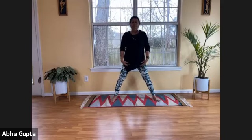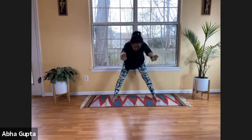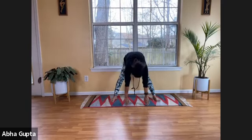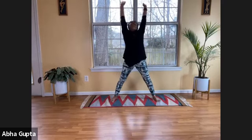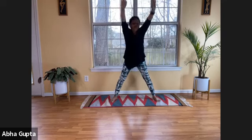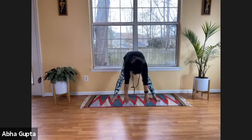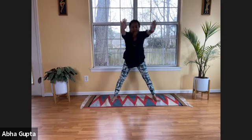So breathe in, both hands up, and you're going to bend slightly back. And breathe out, forward. Drop your hands down towards the ground. Again, breathe in, hands up, bend back, breathe out, hands down, bending forward. So just do it a couple more times at your own pace. And coordinate it with your breath.